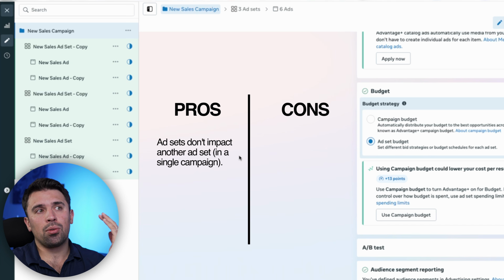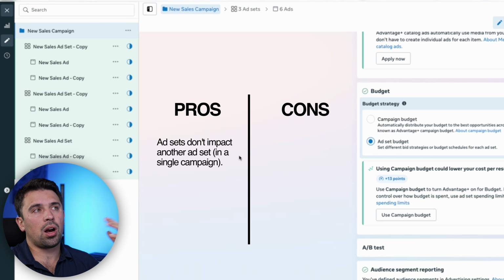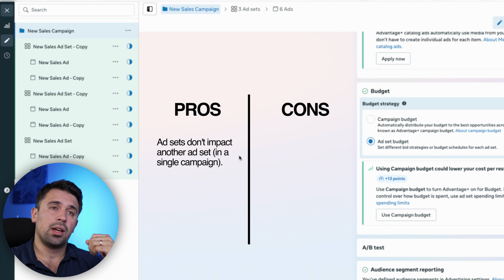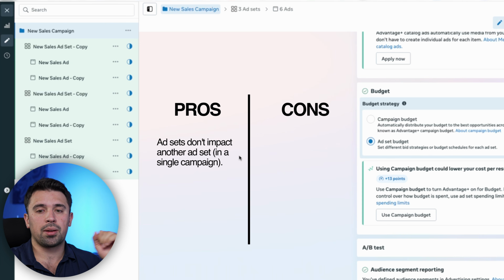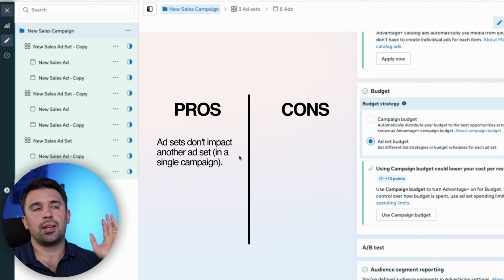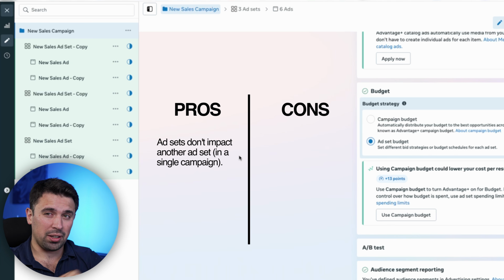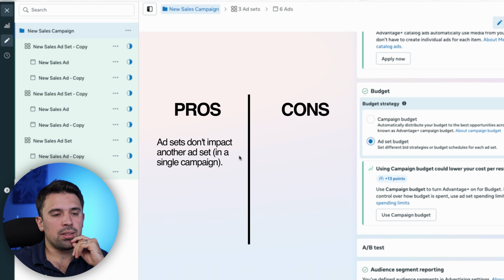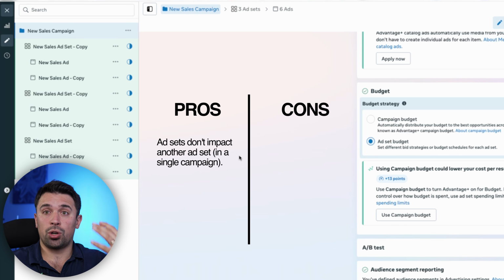Now, it can be a really scientific way to test as well. I know that ABOs is one of the most common testing strategies out there and used at scale. So it's definitely tried and true. It works. So I definitely recommend that you try it out. And you can really do perfect apples to apples comparisons, right? You can do angle 1 for an ad set, 3 to 5 ads, and do $100, and then angle 2, 3 to 5 ads, another $100, and compare them perfectly in line. There's no skewing of the budget or anything like that. And in that case, it can be really scientific. You'll learn which one works best.